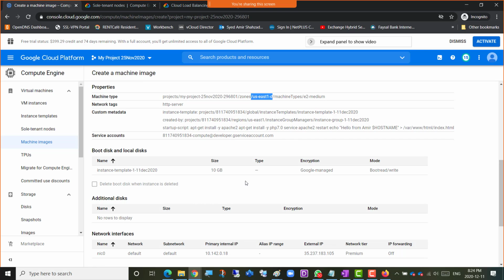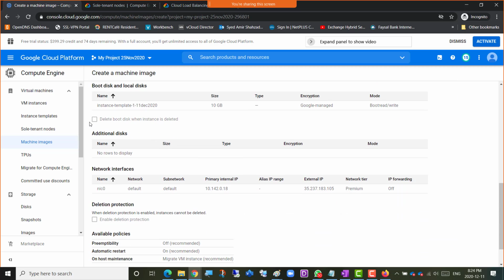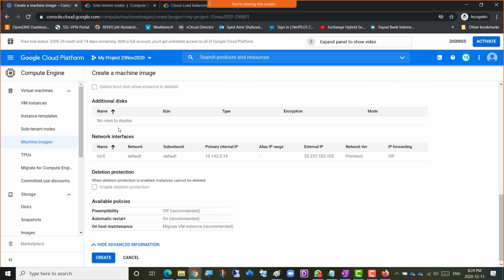So that instance I selected here for the image was created from the template, right? So it has a 10 GB disk already, and the option to delete the boot disk when the instance is deleted. It's not letting me select that now. As for additional disks, whatever additional disks are inside that virtual machine, that's what it's going to get. Are there any additional disks? No, we did not create any additional disk in that particular machine that we selected here to create an image of, right?